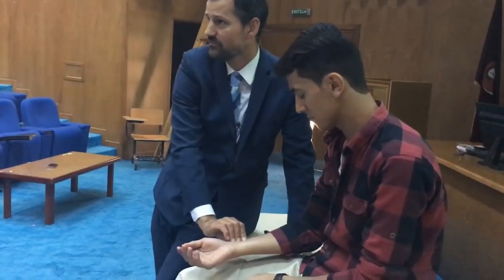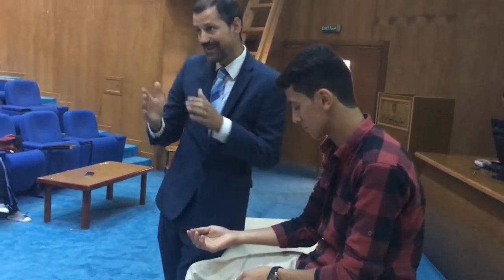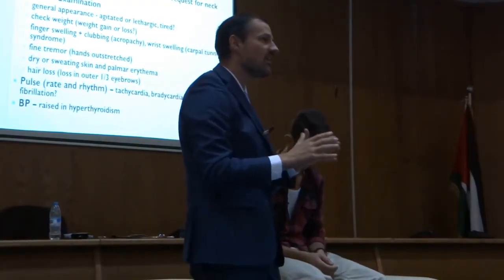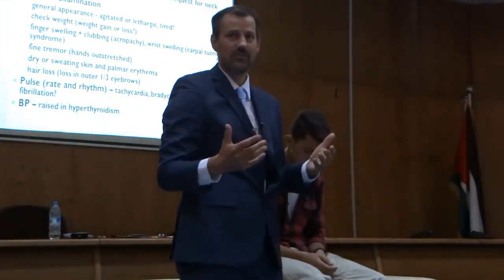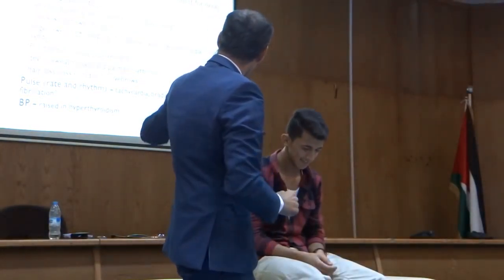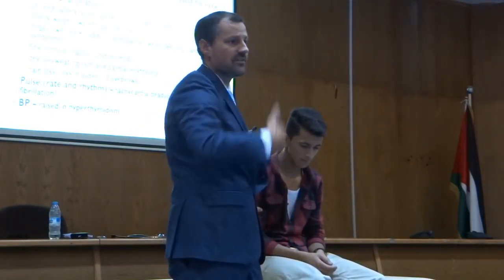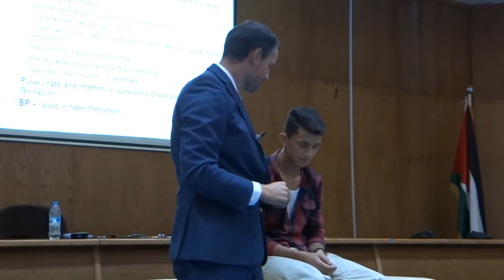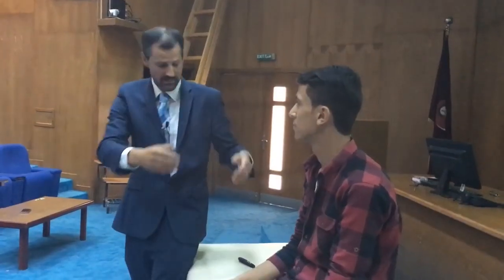So if you get an irregular rhythm, that's atrial fibrillation. You can get two types of arrhythmias. You can get irregular with a pattern, you may go duh, duh, duh, duh, catch up again. So you may have a pattern or there's no pattern. It's irregular. Okay, that's atrial fibrillation, like, you know, there's no pattern whatsoever to it. Then you may check, if you're worried about hyperthyroidism, the blood pressure, you know, if it's raised, sometimes in hyperthyroidism. And then I'm going to come to the eyes, okay?